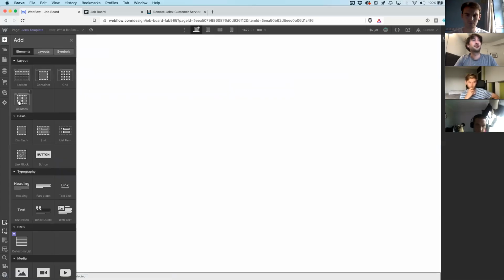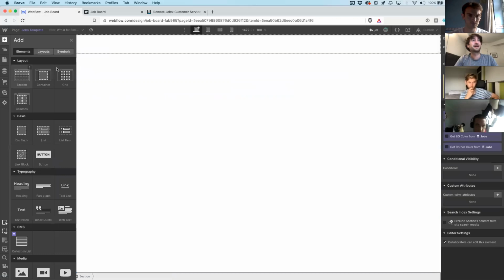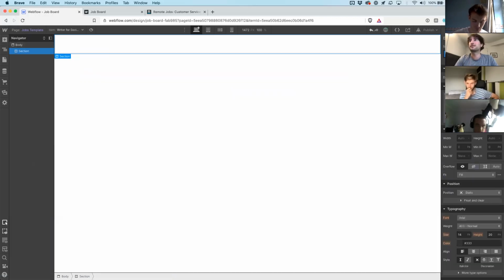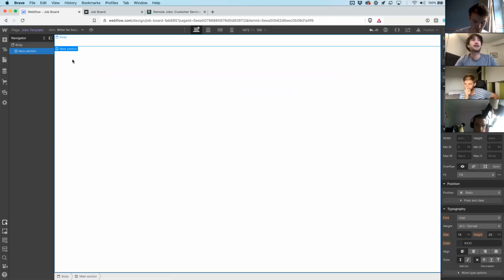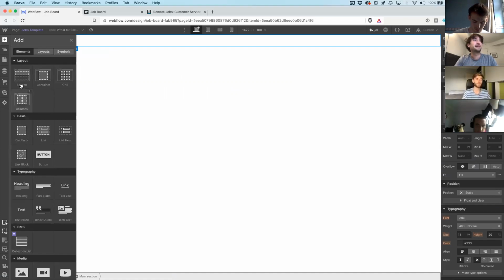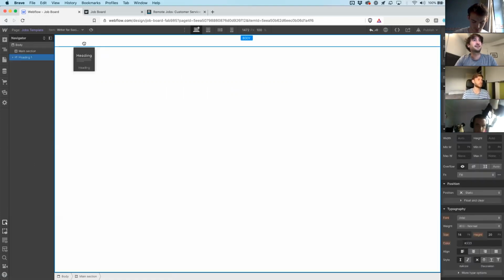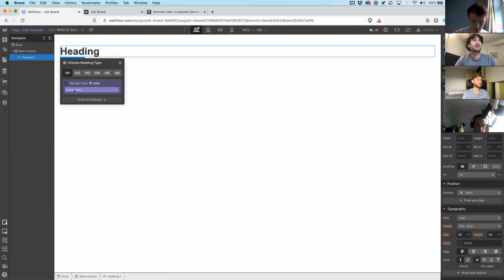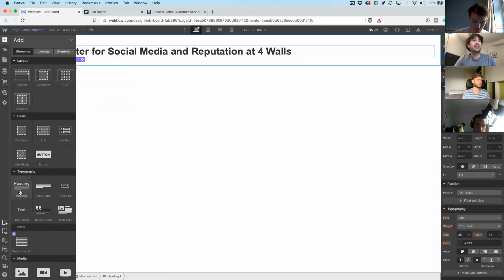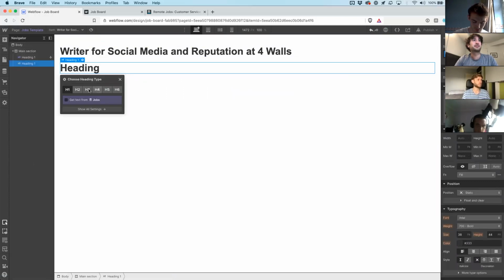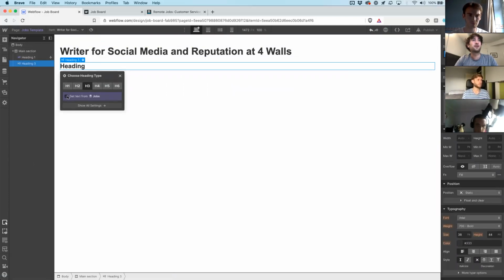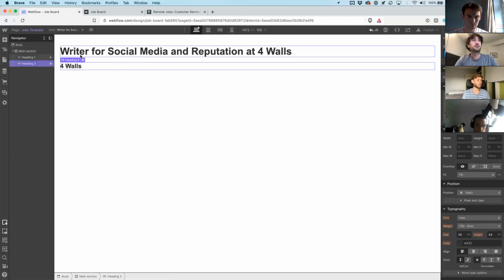And let's go ahead and do a section again. We'll just give this the class of main section, and add some heading. Let's add text, a header, and we're going to get text from the job name. Why don't we add in another heading, but it's going to be like H3, a little smaller. We're going to get text from the company. So now we have the job, we have the company.